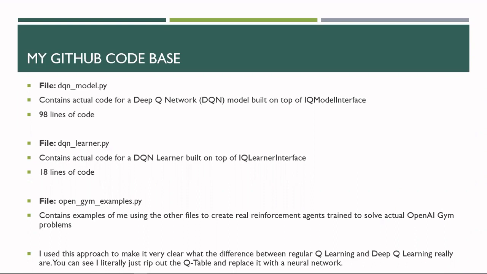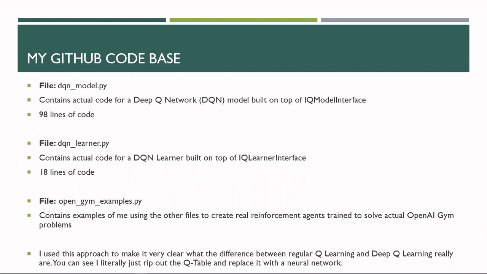Notice one of those is under 20 lines of code. This is the code that's equivalent to the Q table and the Q learner, but for the deep version. And then finally, we have the OpenGym examples.py, which is the one I was running before. This just contains a bunch of examples, mostly commented out. You can comment them in or out and try out the different examples. It has code for teaching an agent, for running the agent once it's taught, things like that, okay?